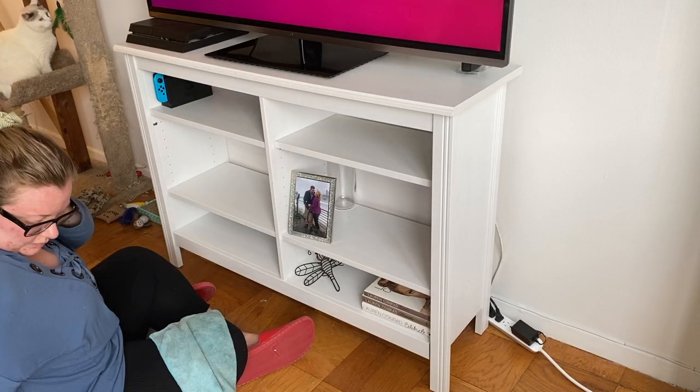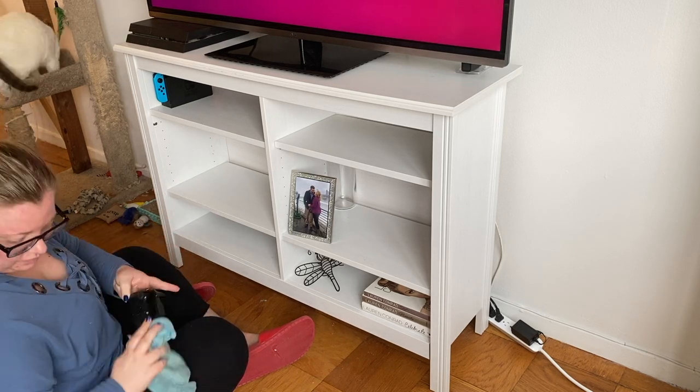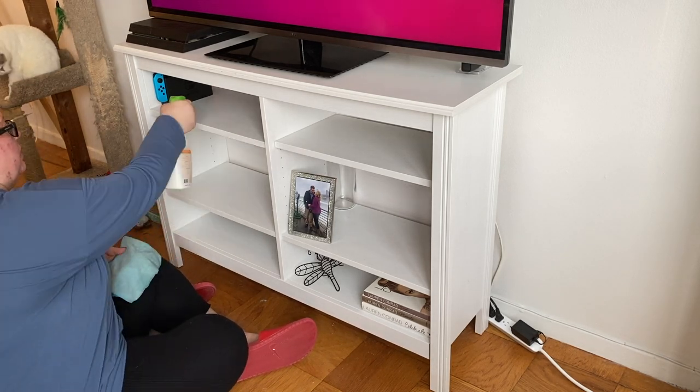These shelves, I'm just taking everything off. I'm going to wipe it all down, wipe the shelves down, and then I'm going to try out different ways of redecorating it.